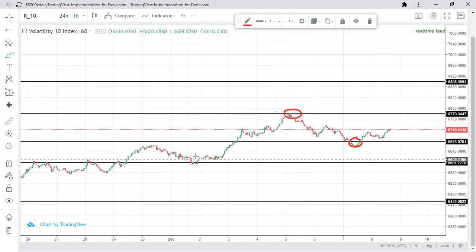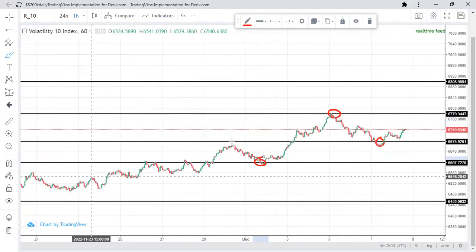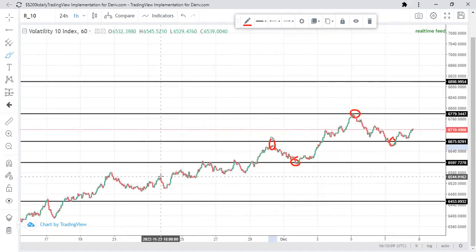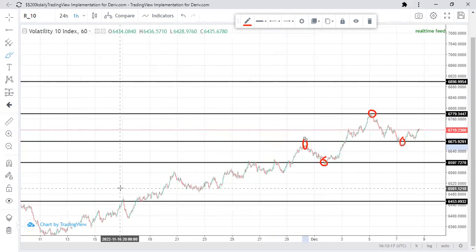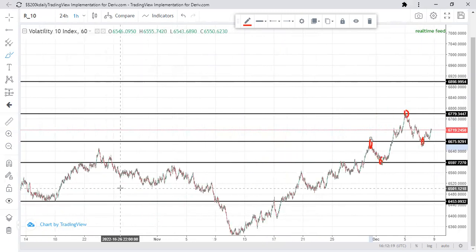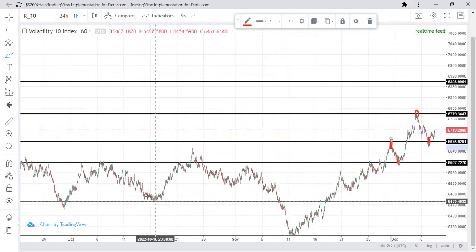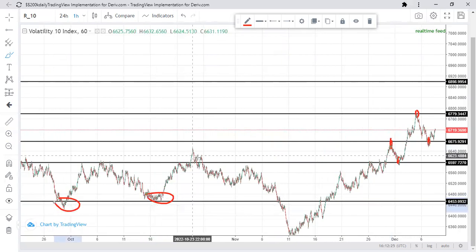Imagine you taking a trade from this level. Most times it's not like they hit that place; most of the time they just get close around that area. Look at it. They are reacting. Major reaction.